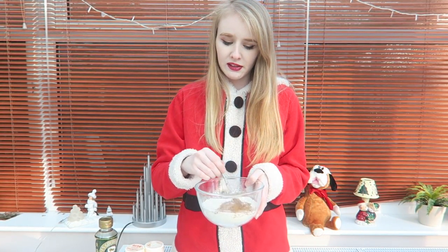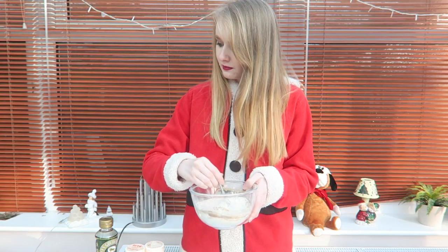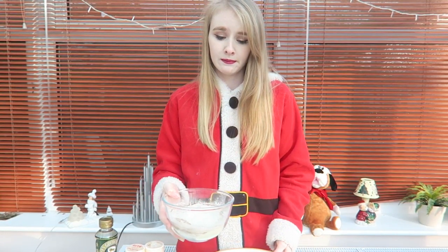And then you're also going to need 1/2 teaspoon of salt and you're going to want to add that to your flour. It does smell so spicy, but it smells so good. Now you're going to want to use a little whisk and just mix together the flour and the spices.